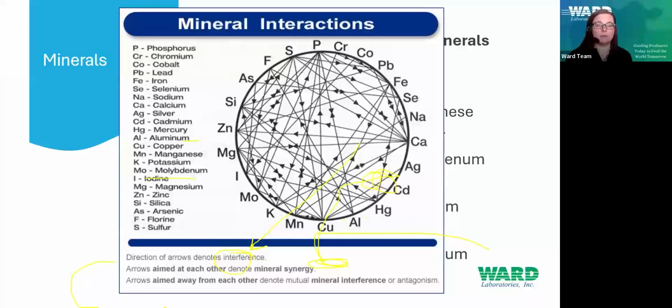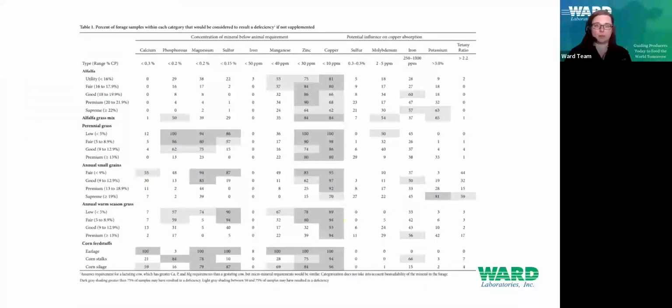So minerals can be quite tricky, and you can spend days learning about minerals and each individual mineral, what it does, and the animal health effects and production performance effects. So here we just want to call to the attention, staying on track talking about minerals, what we did here is we compiled mineral data from samples that were forages, ran wet chemistry minerals, and that's going to be really important here in a minute, and I'll explain that.